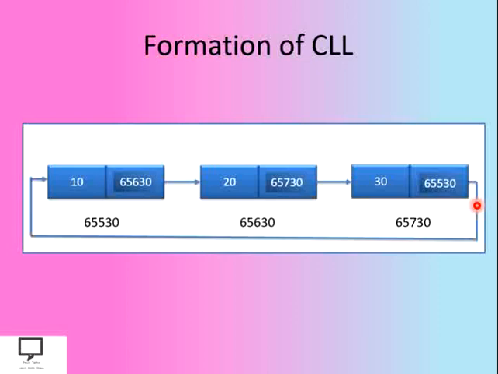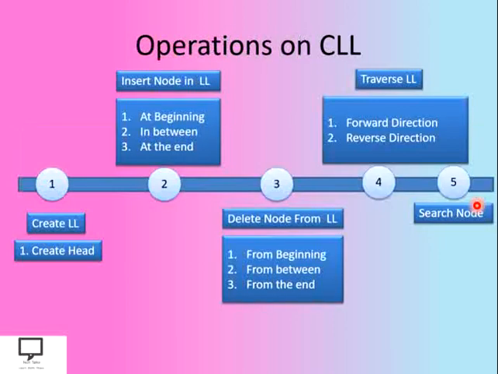Now I am listing the operations that can be performed on a circular linked list: to create a linked list, to insert a node, to delete a node, to traverse a linked list, and to search a node. These are the same operations as in SLL and DLL. The only difference is that we must maintain the rules of a circular linked list — there will be no null, and the last node will always hold the address of the first node to form a circle.